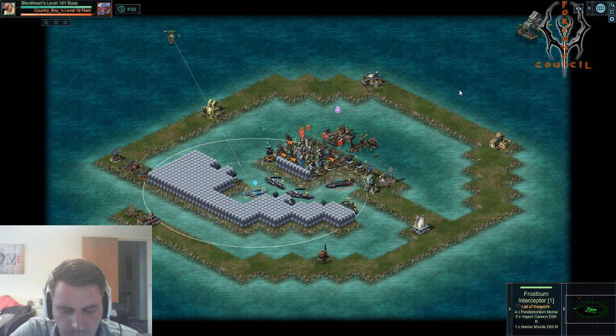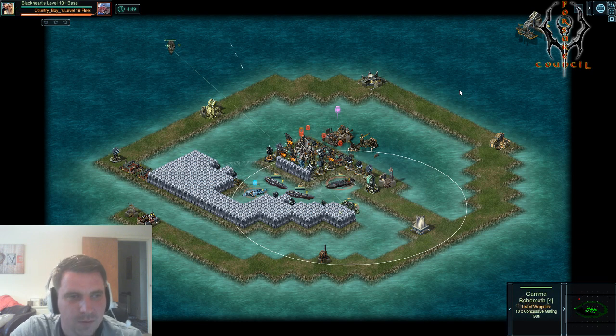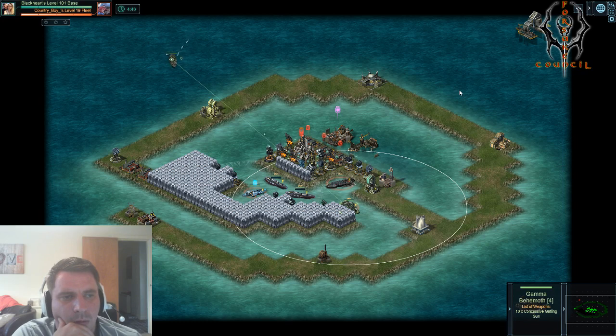Why is my guard moving? Why is my gamma moving? What's happening there? There's only one ship in there. I don't know what he's playing at. There's only one ship in there. Come on, bro, you're wasting our time. I don't know what that's about.